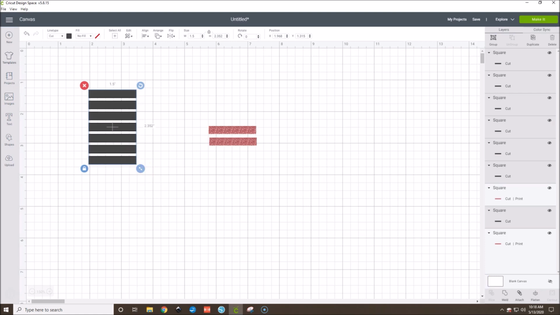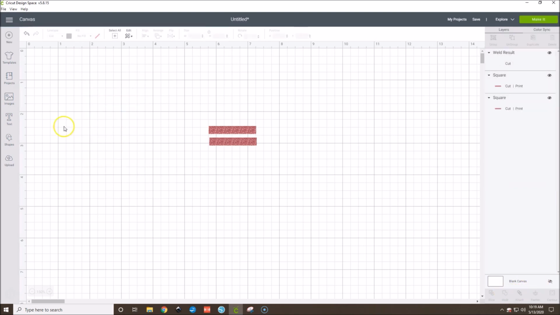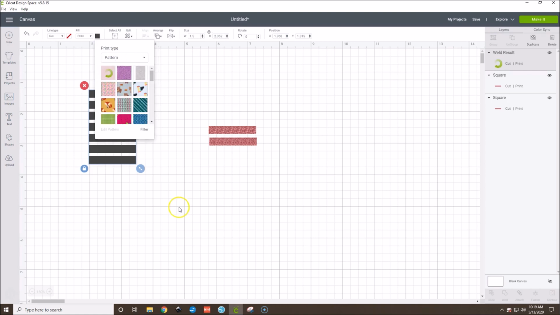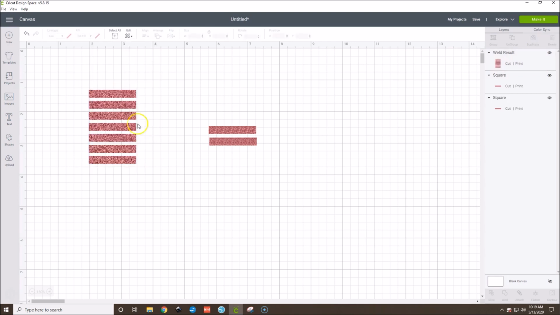So now we can then select these all. I just drag, click and drag and select all of them. Then I'm going to go over here and hit Weld. And that's going to make them into one shape. Now if we go over here to Fill, Print, click the color block, drop down color, select pattern, and click on this. It's going to take a minute to fill it in here. There's more variation. It looks like we sort of clipped it from the same piece of paper, if that makes sense. You can see how these two look exactly the same. This one has more variation in it.